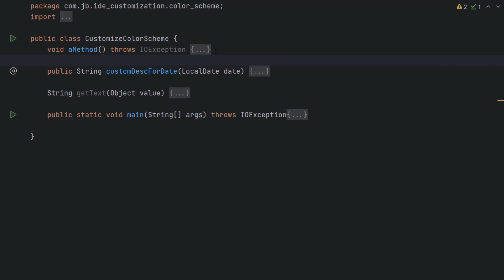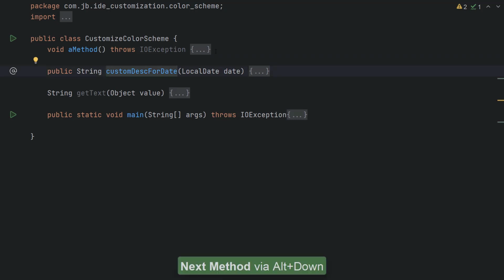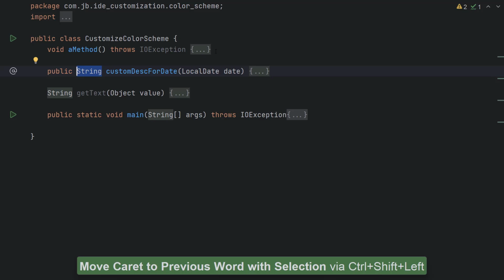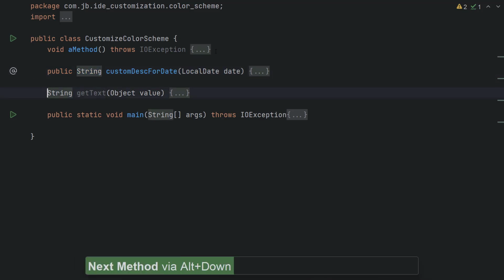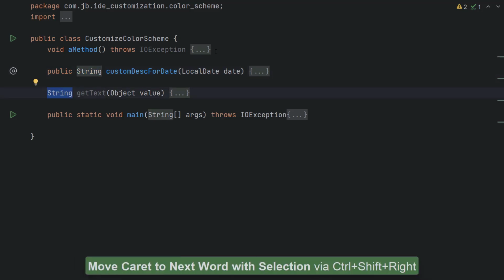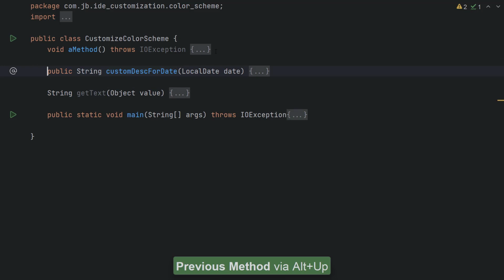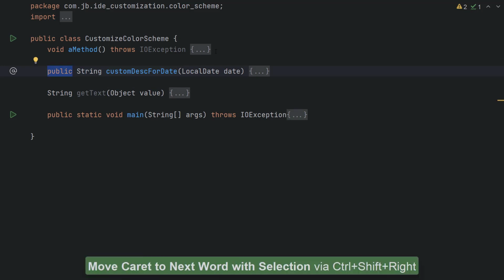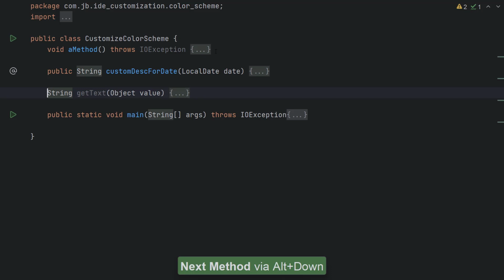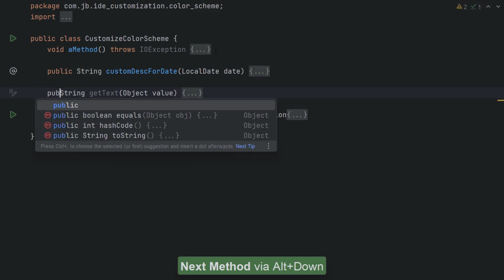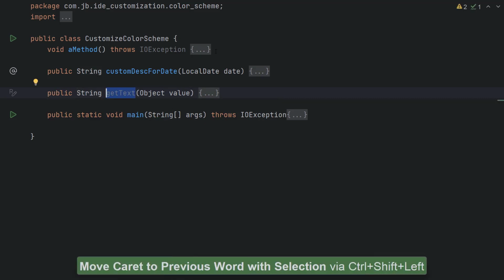Sometimes I see my seemingly same type of code being displayed using different colors. Say for example, this method name is displayed using a blue color and this method name is displayed using a gray color. Why is that so? Is it about their return type? No, because they both return a string value. Is it about their access modifiers or visibility? Because one of these is a public method whereas the other is not. Changing its access to public doesn't help. So let me try another way.